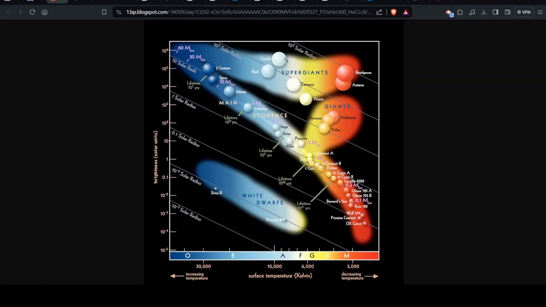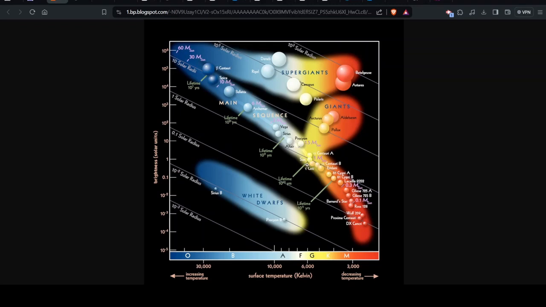Let's see. So we've got Deneb. We've got Altair down here, kind of close to where the sun is. Altair is in the constellation Aquila, the eagle. And I'm trying to think of who the last one is. It's in the constellation Lyra, the last star of the summer triangle. I don't remember.